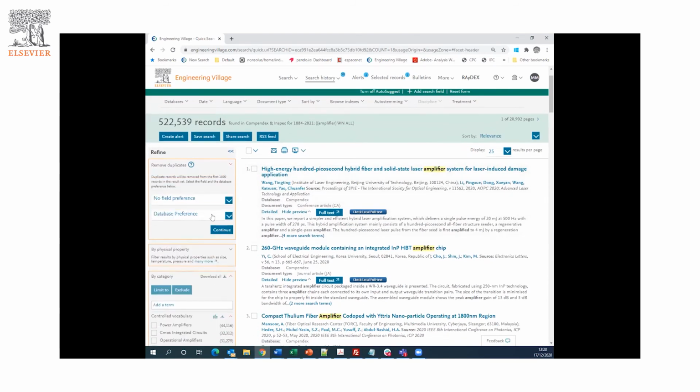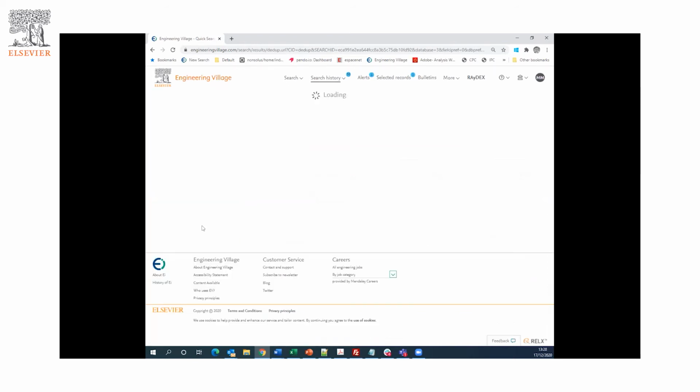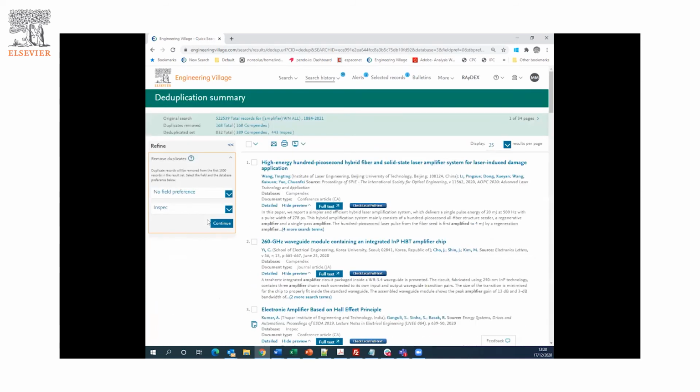If I run that again on Inspec, now we see a more even mix, almost 50-50. So half my results are in Inspec and half are in Compendex.